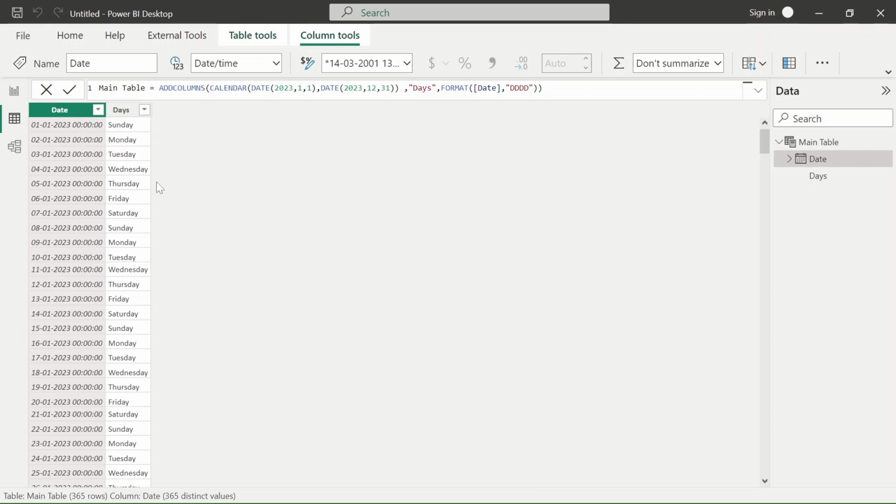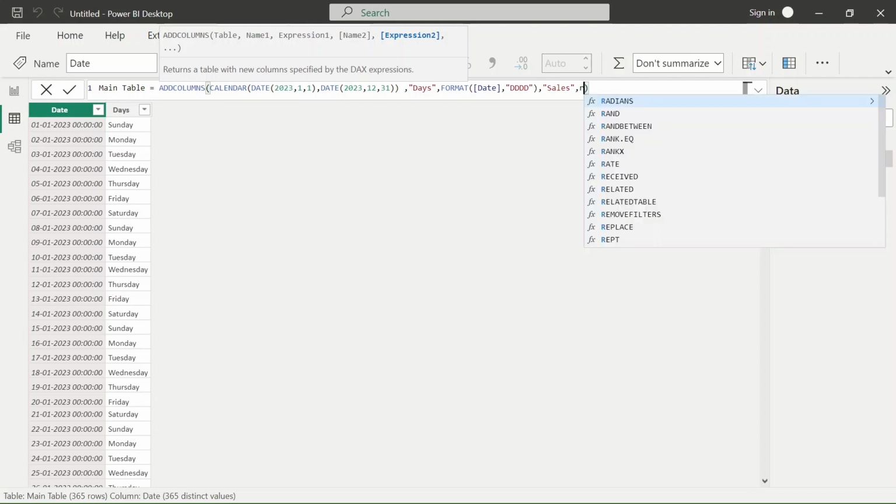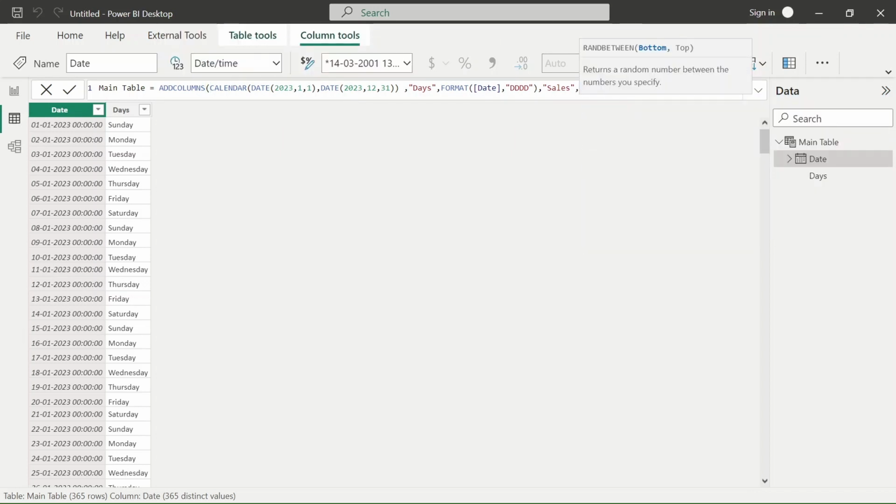Now let me add one more column here, sales, and there I will add numbers, and in that column I will show sales numbers. So for that I will go here and add another column. The name of that column is going to be sales, comma, and here to insert numbers I am going to use one of my favorite functions, rand between, and this function also takes two arguments.